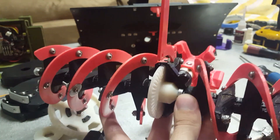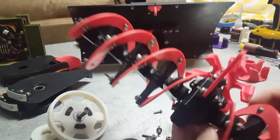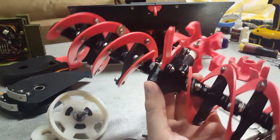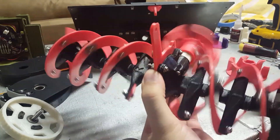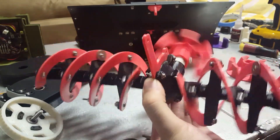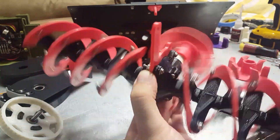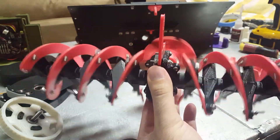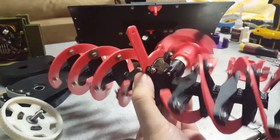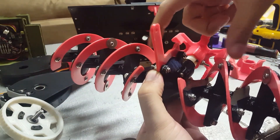Let me quick assemble this case. Here I have the case all assembled just to show you how nice and smooth everything spins. You can see the impeller spins a lot more versus the Traxxas differential. Because as it's snow blowing, the auger is trying to feed snow into the impeller, so since the impeller is spinning faster, it should be able to keep up with how much snow is being fed into it.